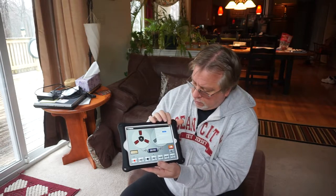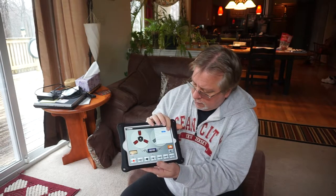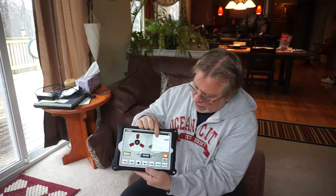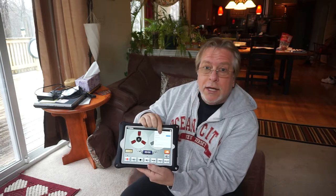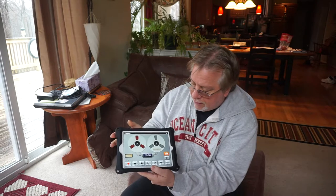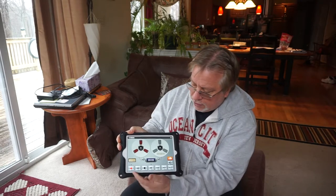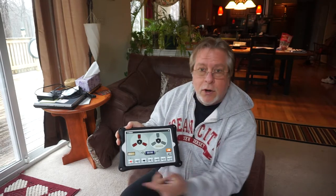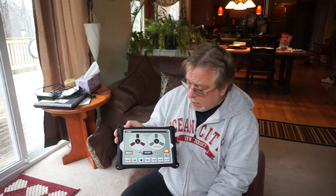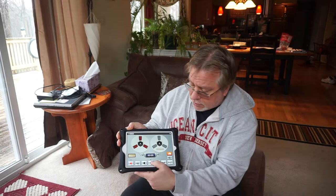So you want to make sure you go into the wireless setup. Let me just make sure I get in there. And you'll see that it's attached to my Motif right now. That's really all you need to do. You just need to make sure you have that communication. You're going to hit your record button, start playing on your keyboard. That's it. Then you can actually play things back.